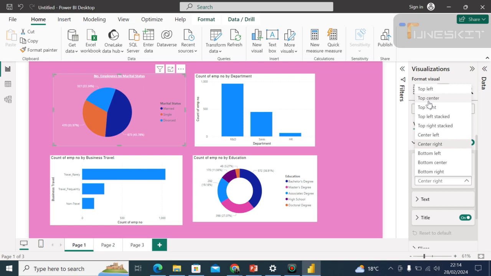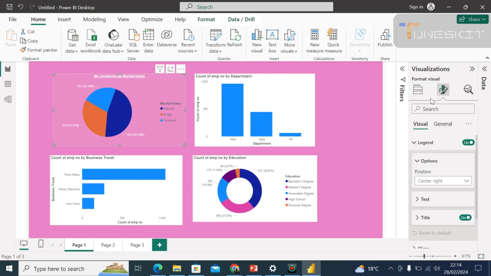Whether you want your legends to align at the top corner or at the top right, you can change that. Whether you want them at the center, at the bottom, and so on, you can do that.